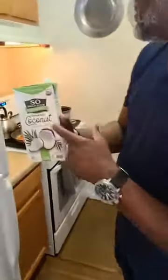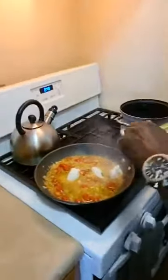Use a little organic coconut. Coconut. I'm gonna start getting this.